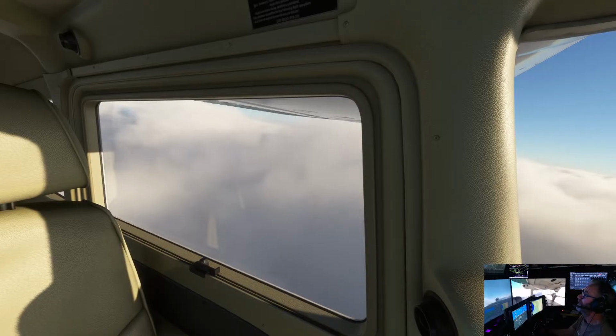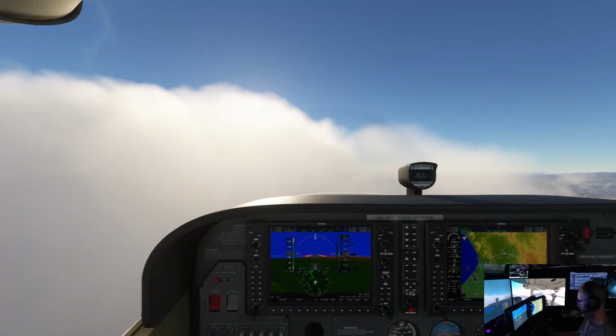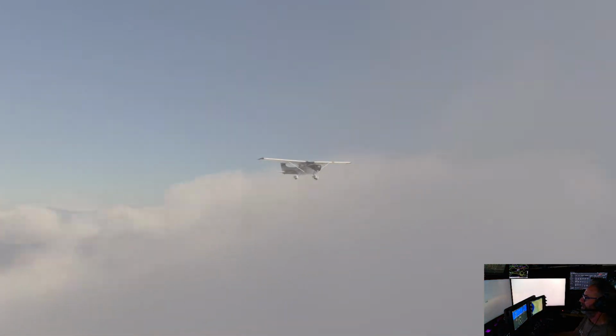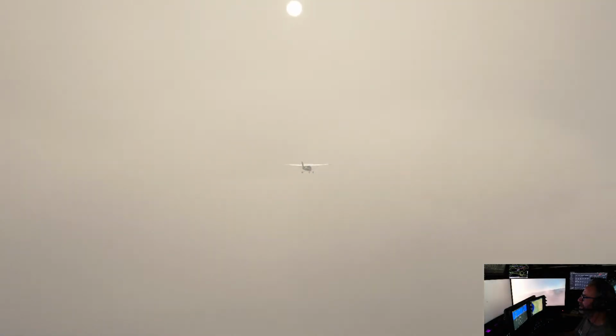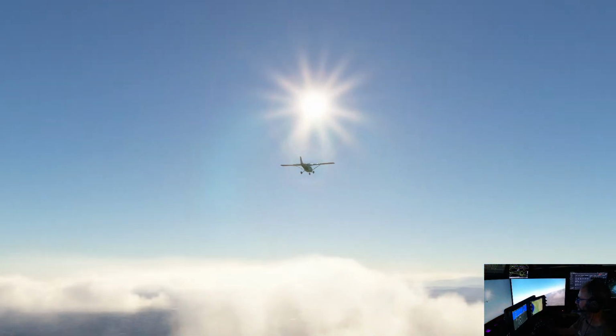Okay, now we're going to back off the throttle a little bit. Shoot for 105 knots. Let's see a flyby in the cloud. Oh, look at that. That's cool. 105 knots. Oh, we're slowing down a little too much. We should probably get off the, let's see. Is that going to give us more power? Another flyby. Yes, it does give us more power.